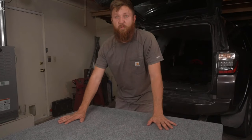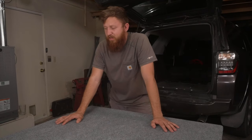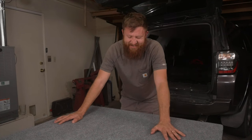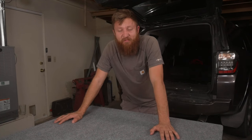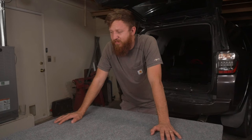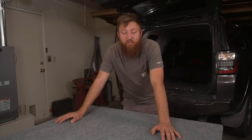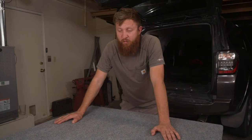Well, this turned out really nice. I love the way it looks. I hope it's gonna function as well as it looks. I didn't think it was gonna look this well when I started fumbling around with the carpet. I thought I was gonna get it all messed up, but clearly I got it on there good enough. So that's pretty nice. So we have two things left to do.